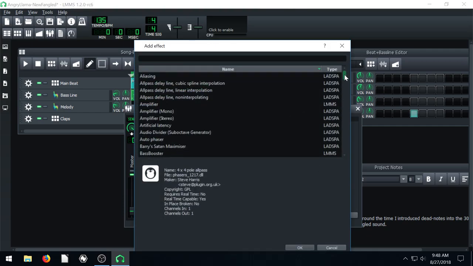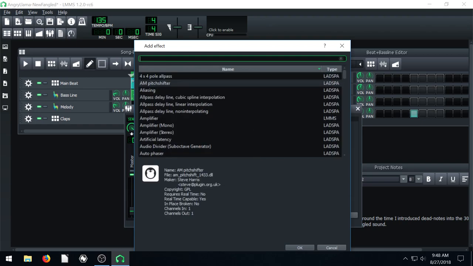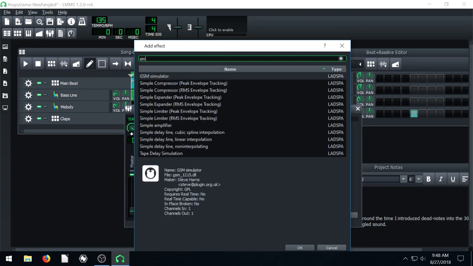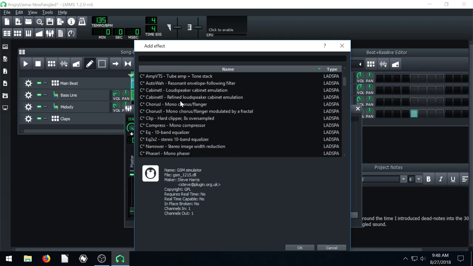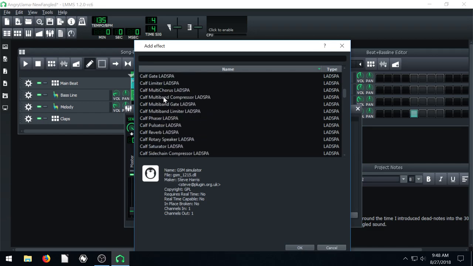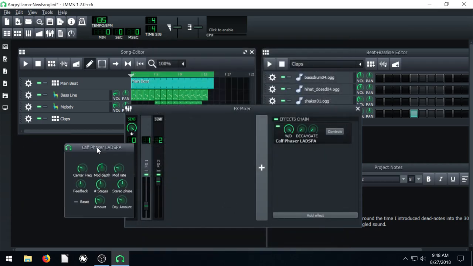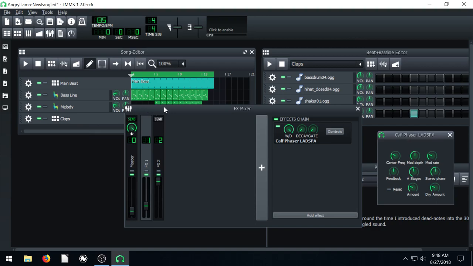And then we can scroll through and look at all these different effects, and we can type in different things that we want to do. So we can come over here and say, let's do, and I'm going to be honest, I don't understand a lot of these effects. I don't have a lot of experience with them, but let's try this phaser. I kind of know what phaser might do. So if we click phaser, it brings us all these options and it's going to apply a phaser.